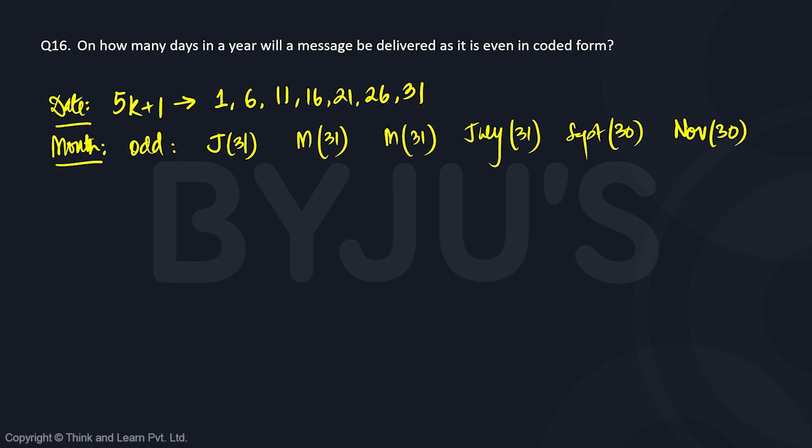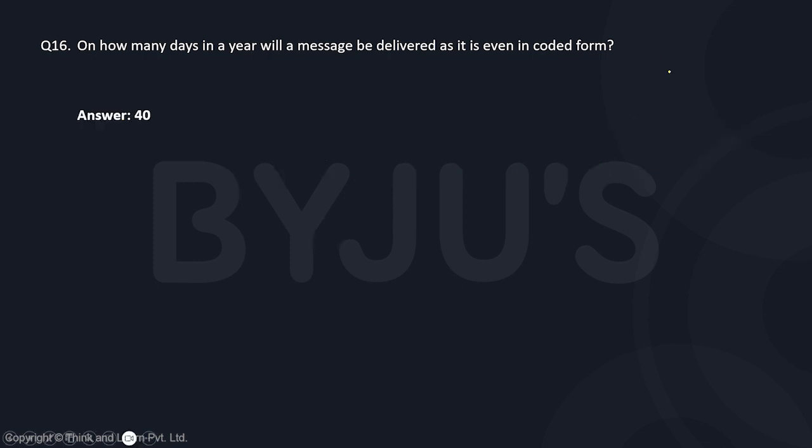If we talk about January, we are going to have all of these 7 dates. March as well, all of these 7. May also all of these 7. July also all of these 7. But in the case of September, 31st doesn't exist. So we will have only 6 and 6 over here. So if we count the total number of dates where the encoded and the original message are the same, it's going to be 7, 7, 7, 7 that is 28, 6, 6 that is 12, so that is 40. Since it's a TITA question, we had to type in 40, and 40 is going to be the answer.